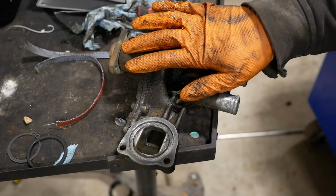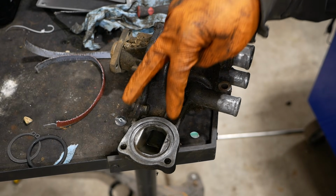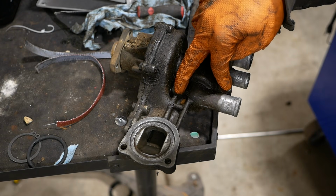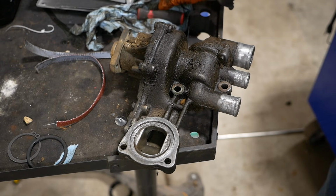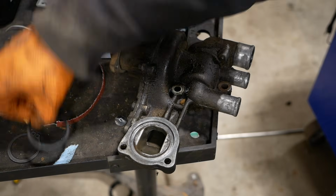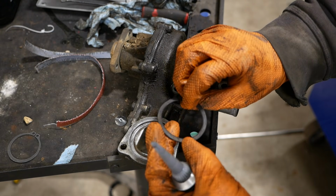And we're back. If you weren't following what happened, it turns out the bolts for the compressor slash alternator bracket also hold on the water pump, which I did not know. And when I took those loose, she started leaking out of the flange. Lost a little bit, but I think I caught most of it. Doesn't hold that much. Anyway, it's sealed with an O-ring, which is pretty flat.